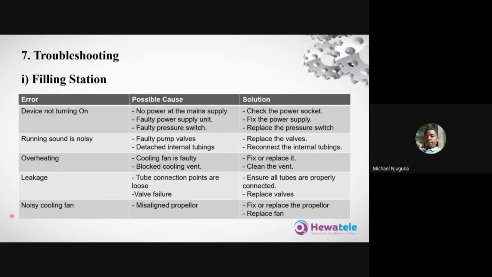So if the power supply unit or the charging unit is compromised in terms of its functionality, of course, this is also going to cause the device not to turn on because the battery has drained and it has got no power. So fix the power supply unit, and of course, if the battery is damaged, also change the battery.